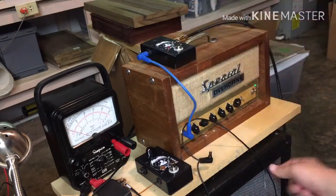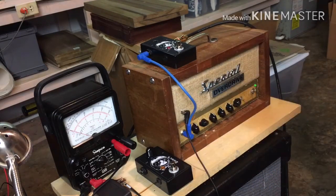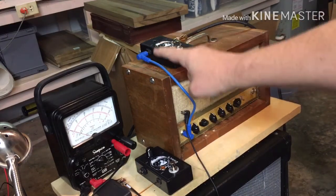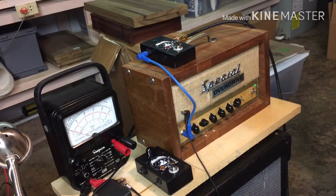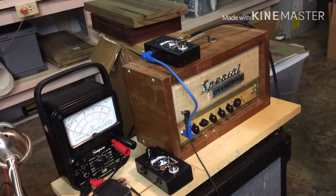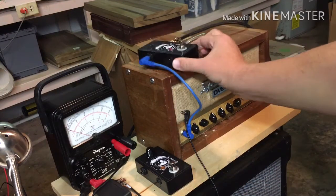Try something. All right, other than just unplugging this thing, now this is the fuzz pedal unpowered, but the signal is routing through the effect here. You may be able to hear the clean guitar through that. Let's turn this up all the way. If any of you guys have heard that sound before, it's actually kind of a cool sound. That might make for an interesting effect.